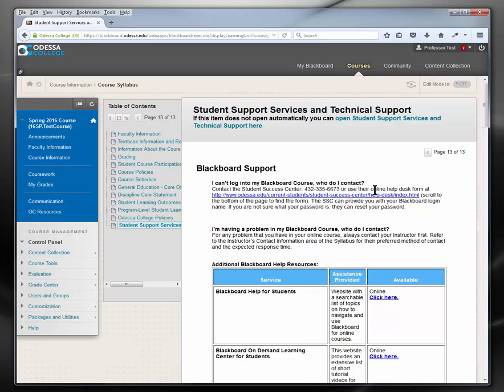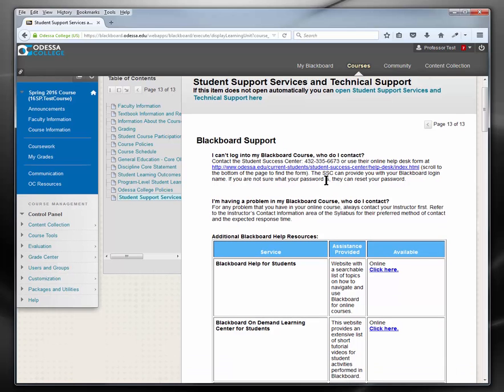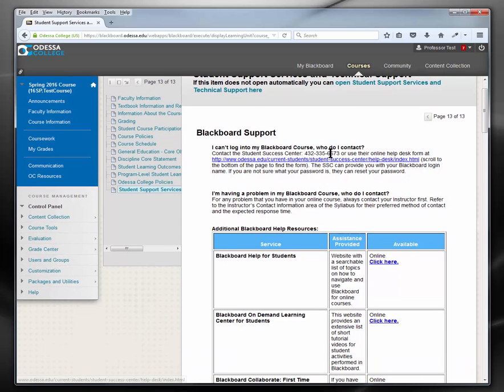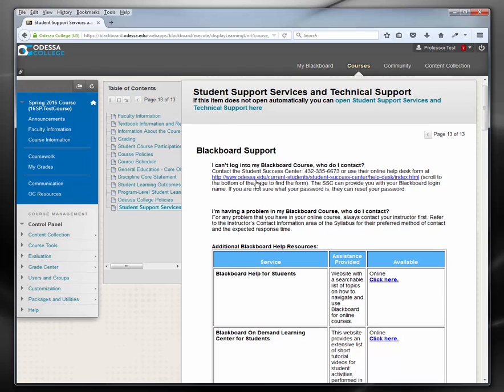So what's the benefit to all this? The nice thing about this is that all of these elements exist in one area, and when an update needs to be made to one of them, say for example, if we need to update a link or maybe a phone number or someone's name in the support area, it means that when we update it in one place, the update gets pushed out to every single syllabus that's using this item.